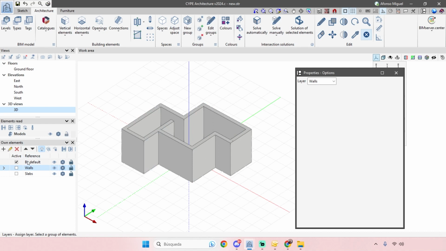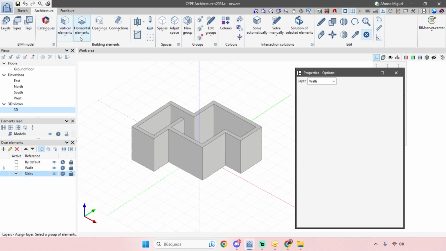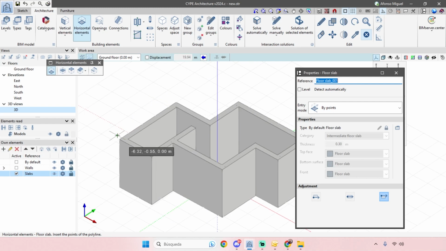The active layer now is the default layer, so I will select the slabs layer as the active layer, because then I will use the horizontal element options to introduce a floor slab, for example, and I will use the reference points that I have here.